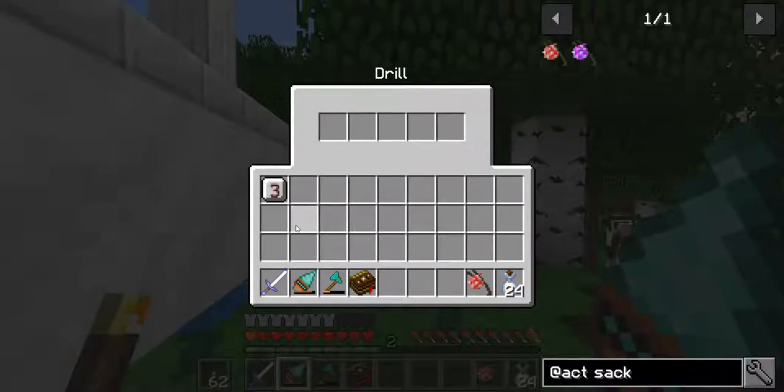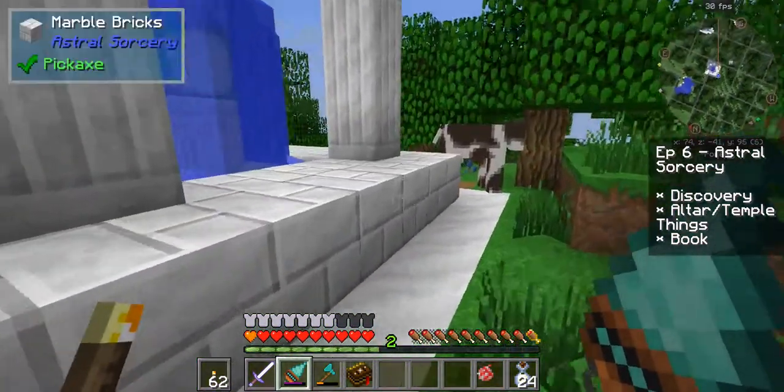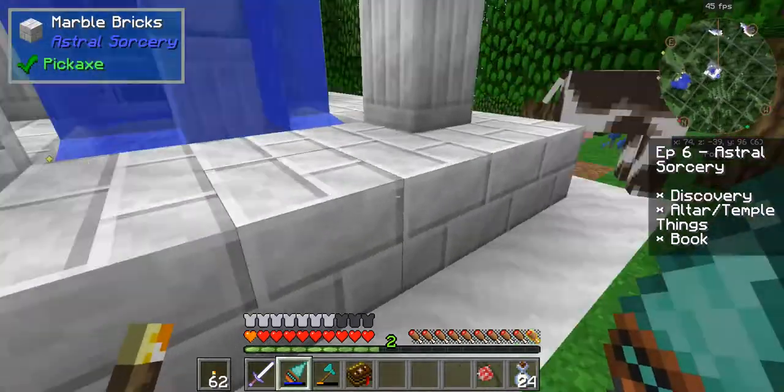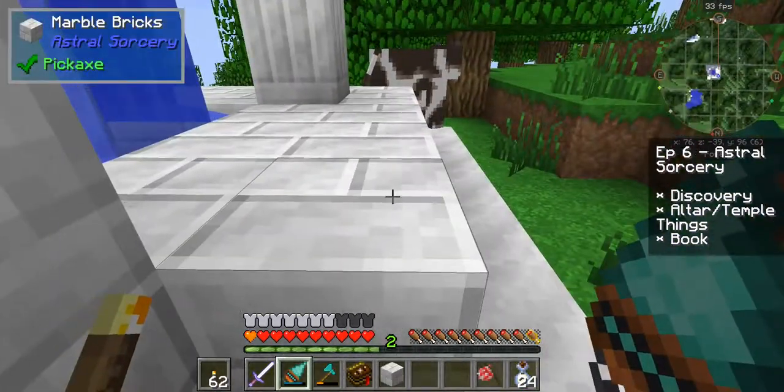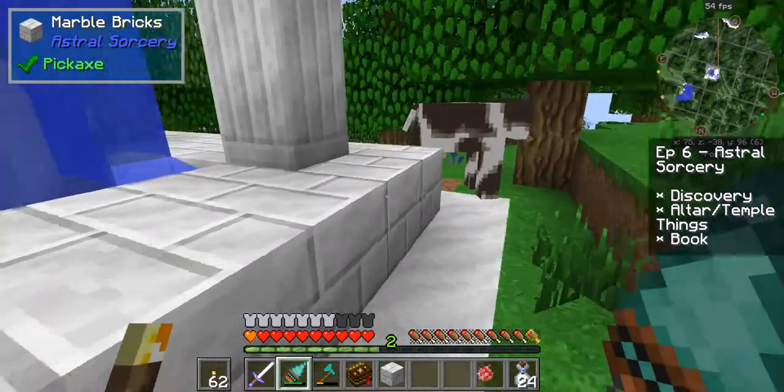Let's take this augment out, because I don't want to, like, blow this thing up. And apparently, it's going to grab some of this. Oh, I don't know what does this. Every single time I reload this game, it turns my auto jump back on. I don't know what's doing that.